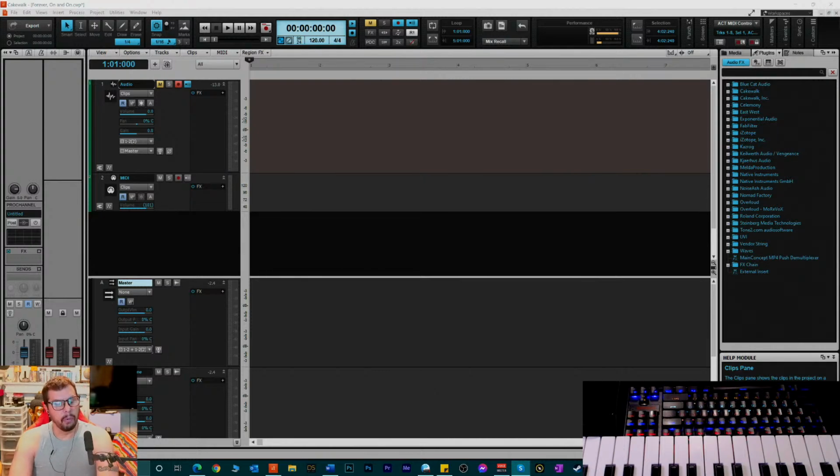So Voicemeeter helps you to virtualize all of the inputs and outputs in your computer, and then it helps you to send those virtual outputs to Windows. And so it's really complicated how all of that works.